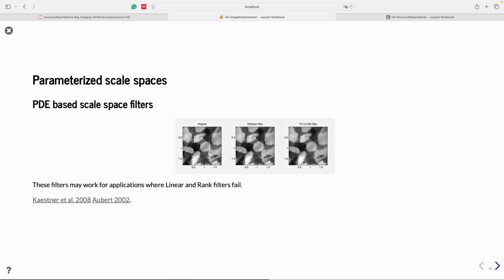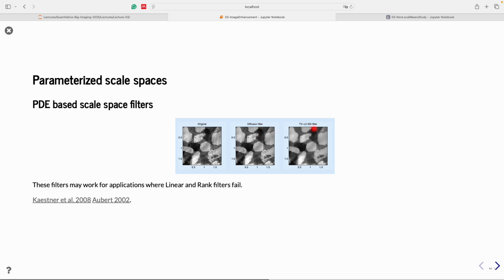Then a next step, people started thinking about, with the wavelets you can do this kind of scale work, but can we actually express it instead with the differential equation framework? And yes, and for this we have this original image, and we have different types of filter that I'm going to show you.